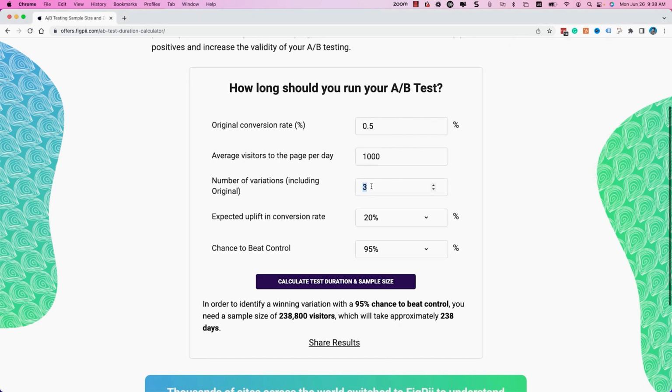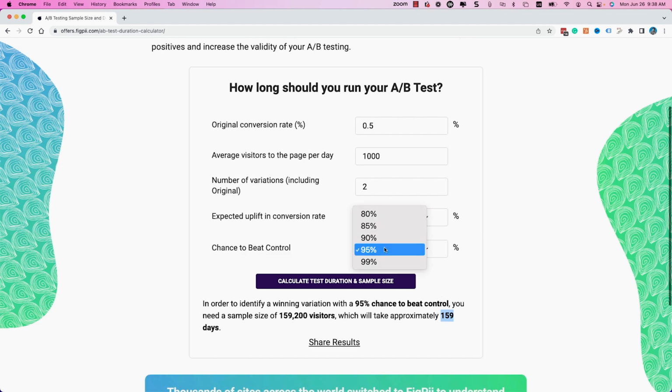So my first thing to do is I'm going to say, you know what, in this case, let's just reduce it to 2. Right away, it dropped to 159. Now, again, 159, we're talking almost 6 months, 5 months and 10 days. So I can run A/B testing, but if I'm gonna wait for a test for 159 days, you're gonna hate A/B testing.